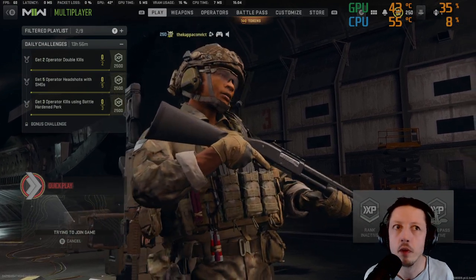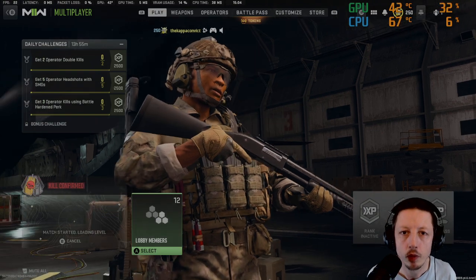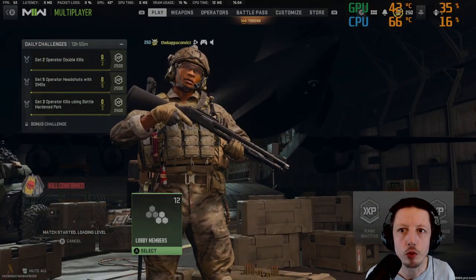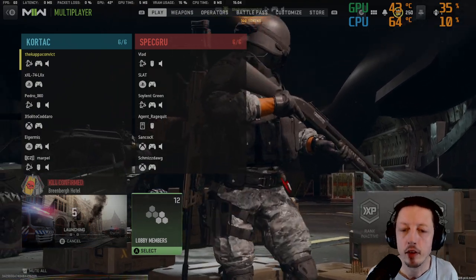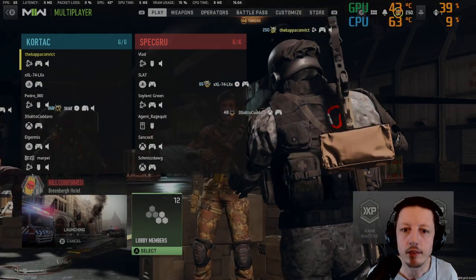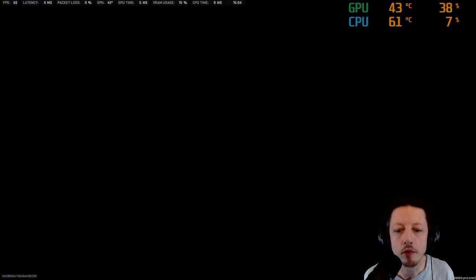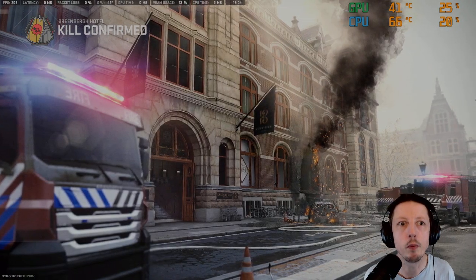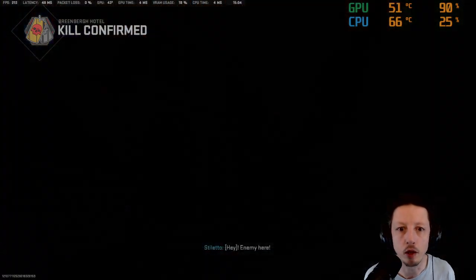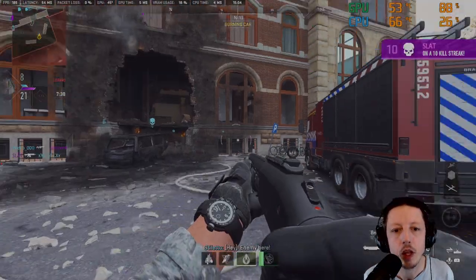So while we're waiting, the main things you want to try and do is, number one, obviously make sure that your computer is getting the best cooling it can get. So make sure that it's well ventilated, that you've got plenty of fans on, that the fan speeds are doing what they need to do, they're ramping up when they need to ramp up, and obviously providing as much cooling as possible. And jump into a game.